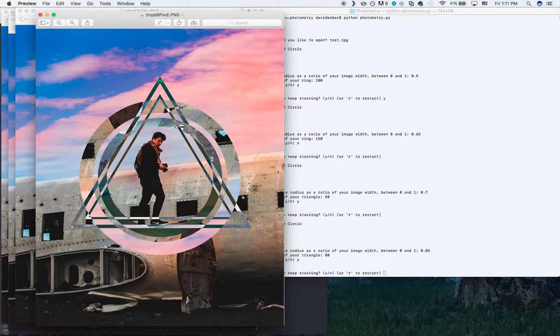The cool part is they overlap, so as you can see, I made this original circle in the center negative, and then when I made the two triangles negative, it just reverted that circle back to the original color. And so you get this really cool, trippy effect. And yeah, it was just a cool way to make abstract art with just everyday photos. So yeah, thank you for watching.